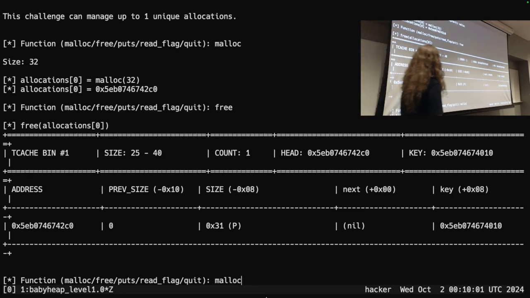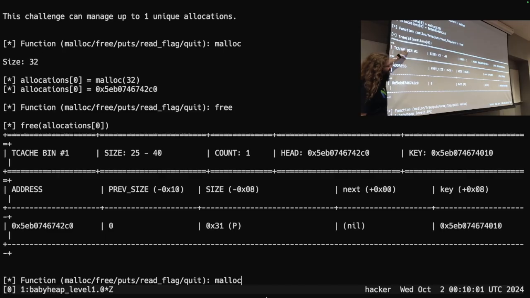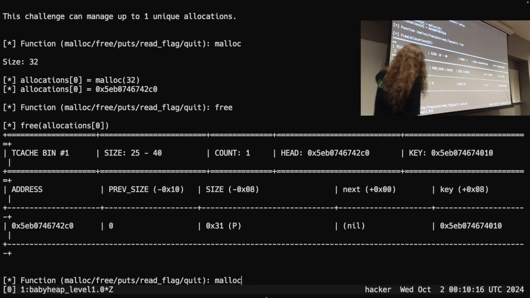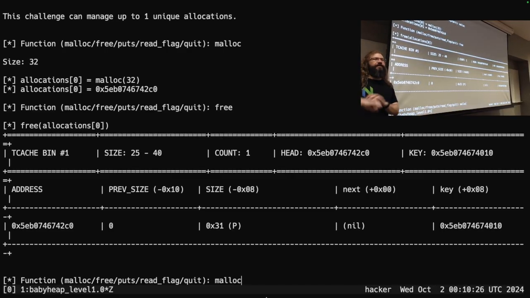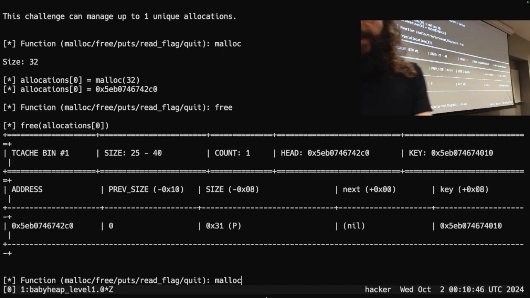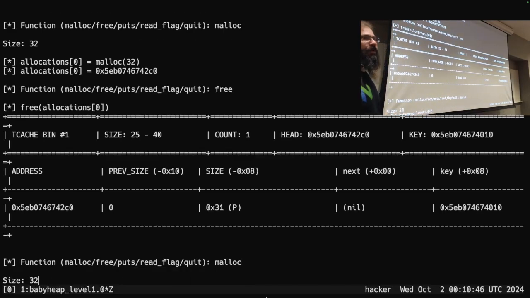This is a cache in the literal sense. So this is a bin that is a list of things that have been freed that are of the size 25 bytes to 40 bytes. There's a series of buckets. They call them bins. So when I malloc and free something of size 32, there is a bin for things of size 25 to 40. The T cache is how we're tracking all of these things that we freed. And so I malloc something, I said I'm done with it. The T cache says, all right, cool. Here's this thing that I got. It's in this size range. And the next thing is null.